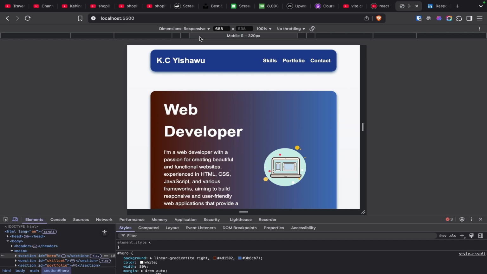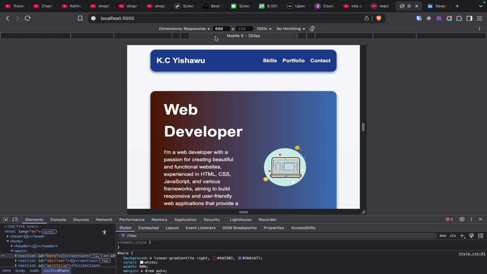You can see that this is the mobile page from 320 pixels up until 425, as specified by our browser. Then we have the tablet up to 768, and then everything above 1024 is regarded as laptop, or higher than that a TV or a desktop screen.